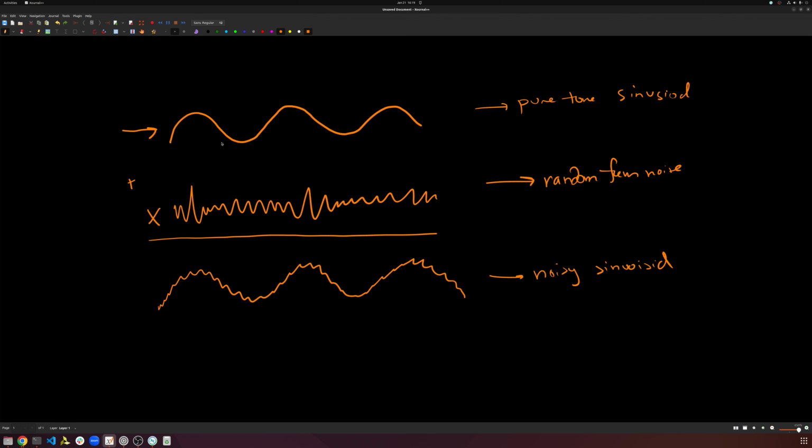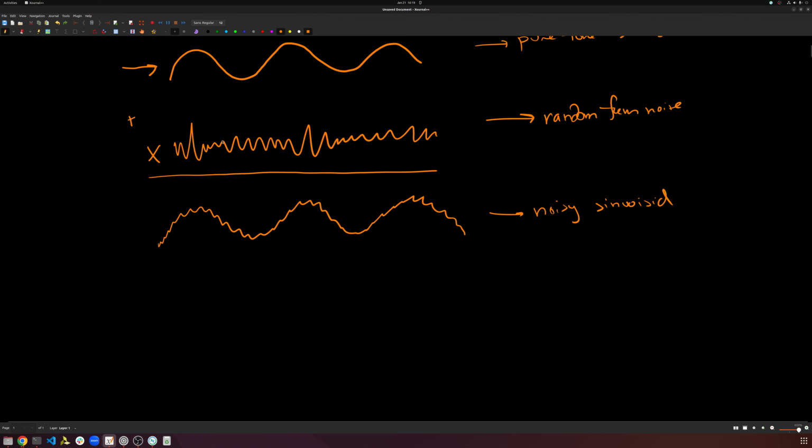And in this case, we want to extract this pure tone sinusoid from our random noise. Now, there's perfect extraction, and then there's kind of approximations. And we'll be looking at some approximations today, though a perfect one also wouldn't be all that complicated, but we're just going to keep this as simple as possible. So what's an intuitive method that we can think of for extracting this?